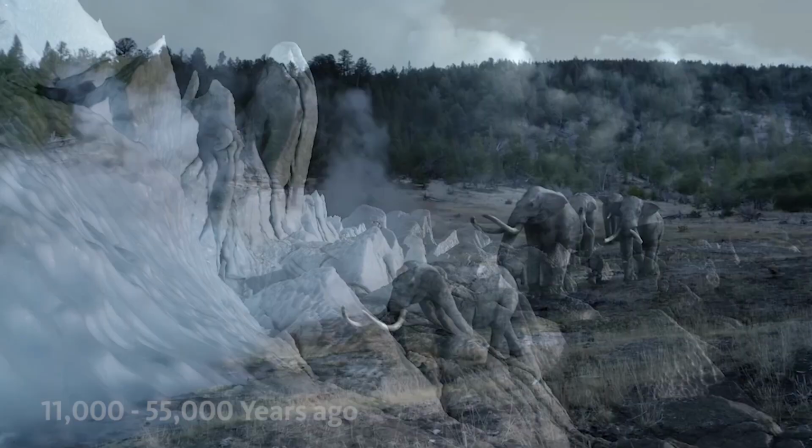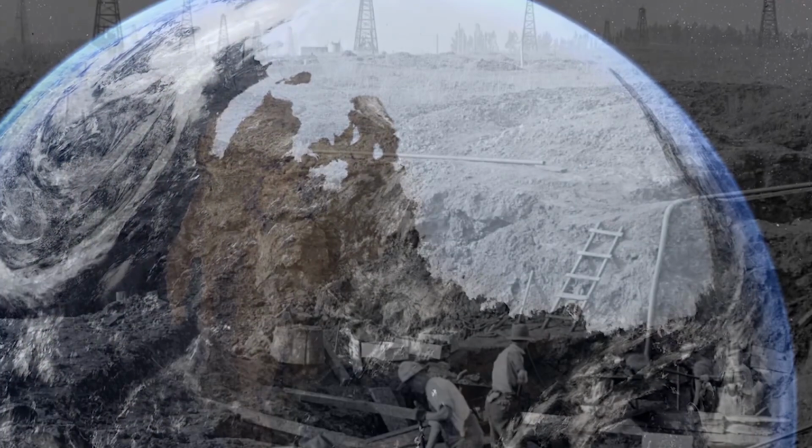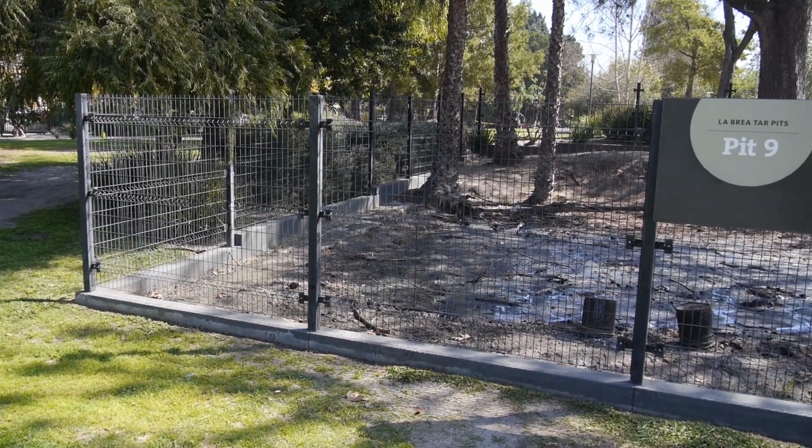Over the last 50,000 years, we've had some ice ages, right? And the climate's changed, and a lot of things in the environment in Los Angeles have changed. And can you see that in the material in the tar pits? Absolutely, and in fact that's something we're really focusing on right now here at the tar pits, trying to understand how that ecosystem in LA changed going through the last ice age and then coming into today. So we cover this time period when we had the last major episode of global warming here on Earth. And we've got that entire ecological change captured right here in the tar pits.